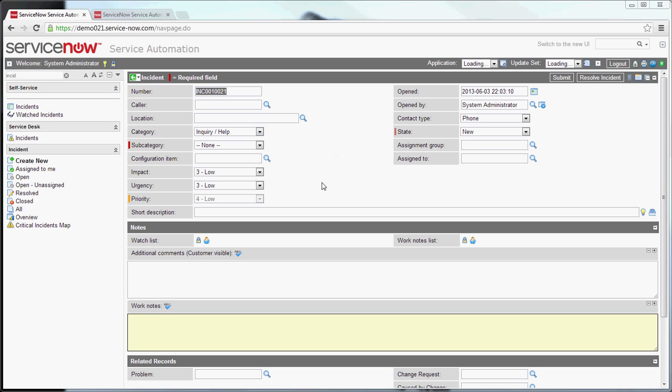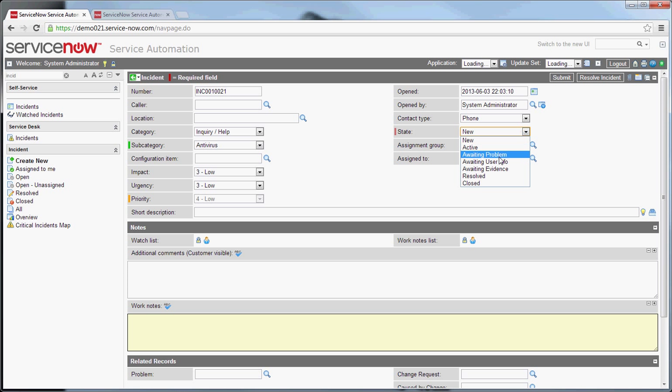And now I'm on an incident form where I've made those customizations. So you can see here, subcategory is required. It's a darker red color. Now, once it's selected, it goes to green, meaning I have made that selection. Same thing over here, that state has kind of a light red color. It is required, but it already has a default option. So it's basically just telling you that it's required, and then if you change it, it lets you know that you've acted upon that. So that is some basics around form navigation.